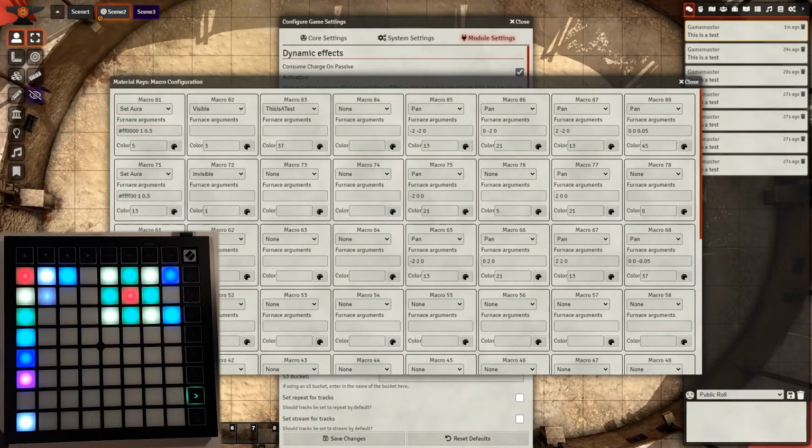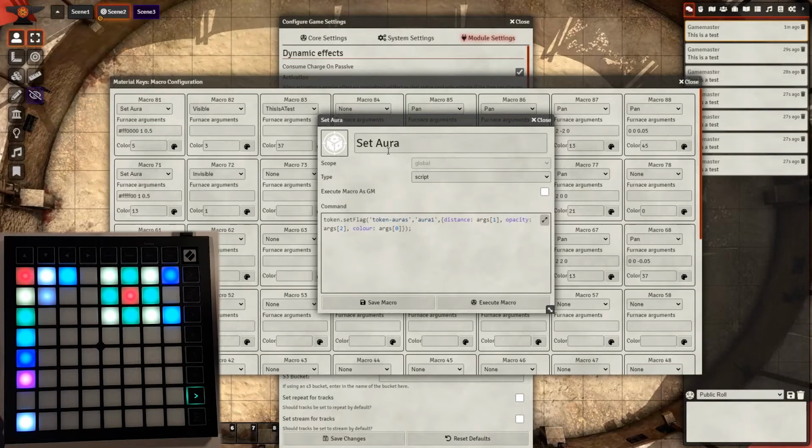For instance, we have the set aura macro, which uses the token aura module, and it has 3 arguments. The first one, argument 0, is the color of the aura that you want. Argument 1 is the distance of the aura, and argument 2 is the opacity of the aura.